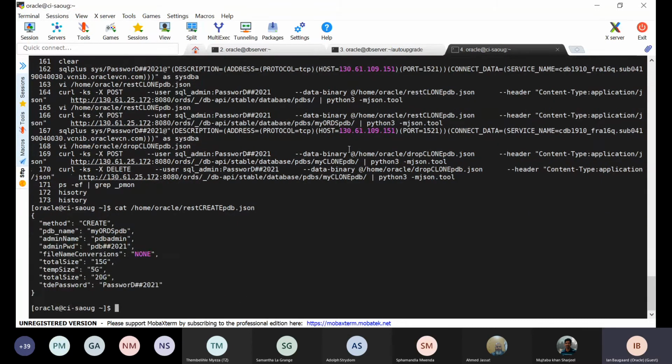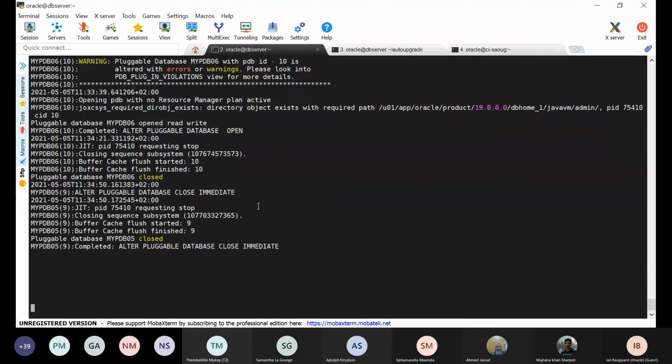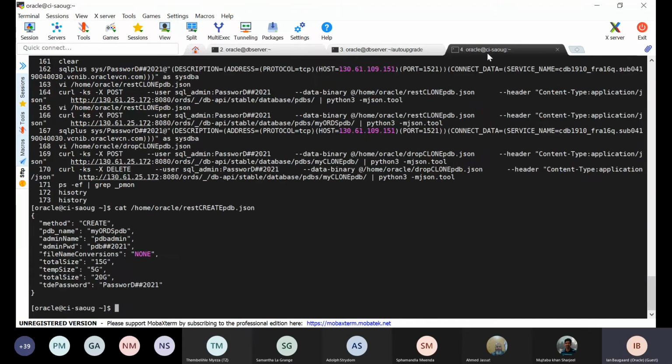So before I do a paste of that command, what I'm going to do is I'm just going to do a tail of the alert log. And then paste that in there.